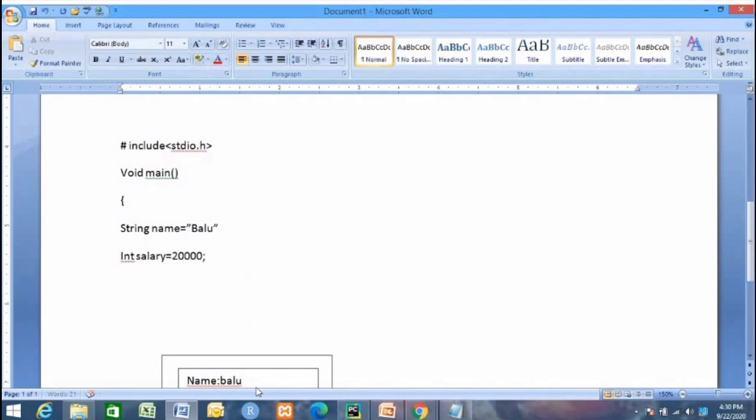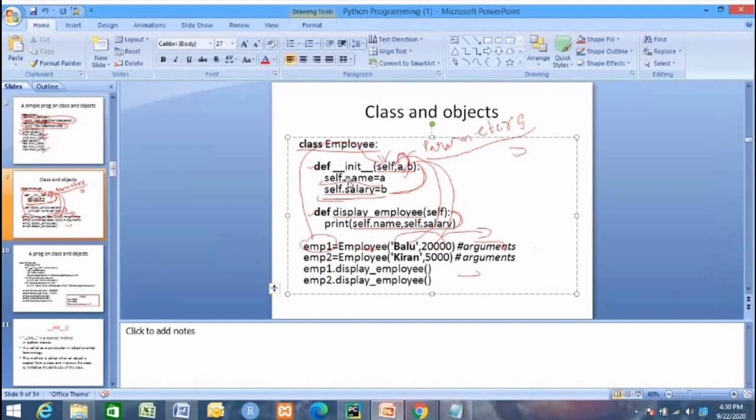So that means you should know that if this name has to store this value, it has to be declared as string. If this 20,000 has to be stored in salary, it has to be declared as integer. But what is happening in Python is you are not telling anything there. You are neither telling int nor string.